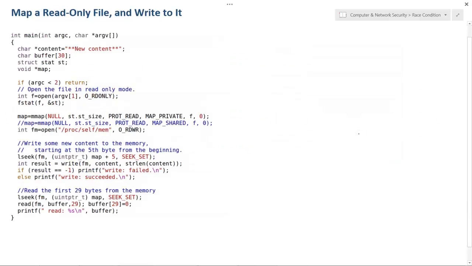Now, what if we want to map a read-only file? This is where things get interesting. Here I'm mapping a read-only file, and I allow you to type any file name. I have to make sure this is read-only; if the file is not read-only, I won't be able to map it. Now after I do this, if it's read-only and I still use the memory copy.